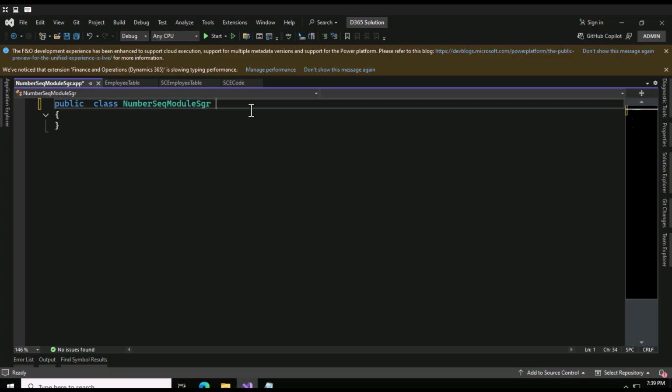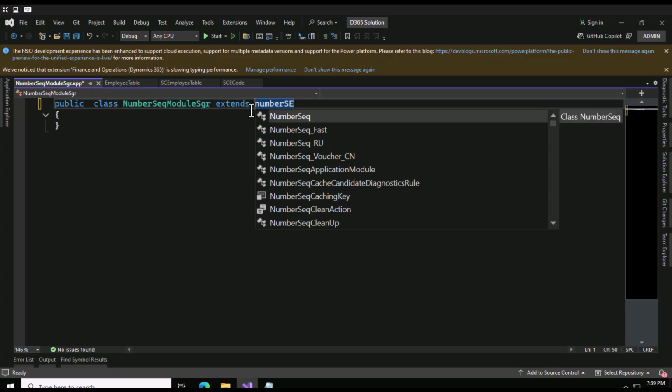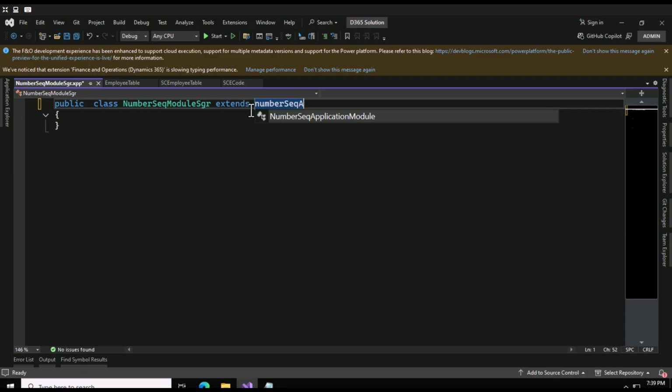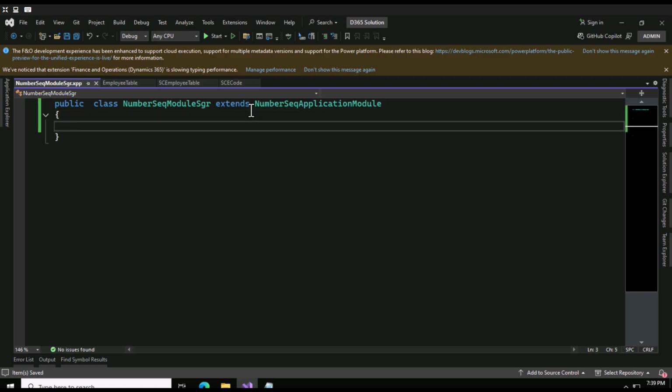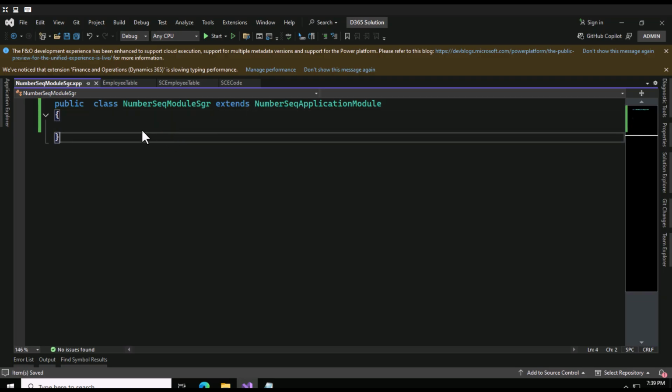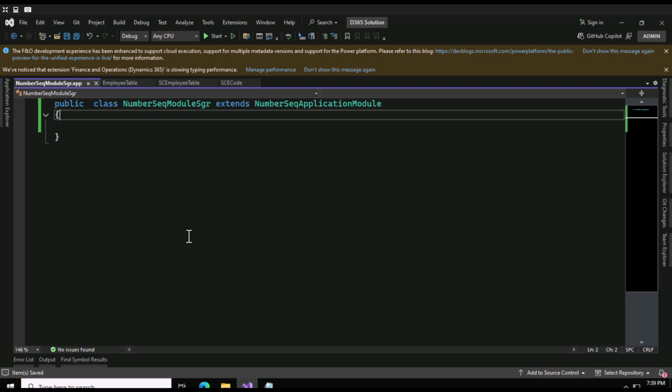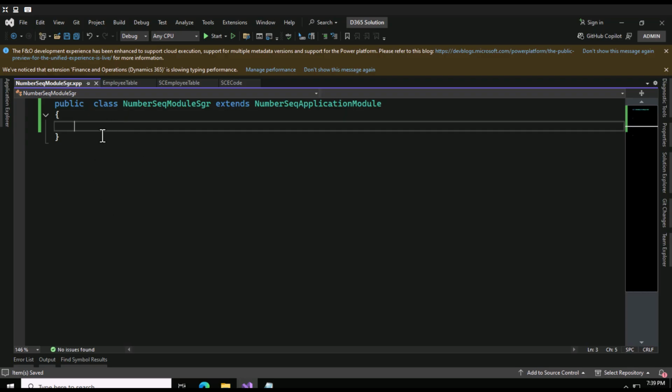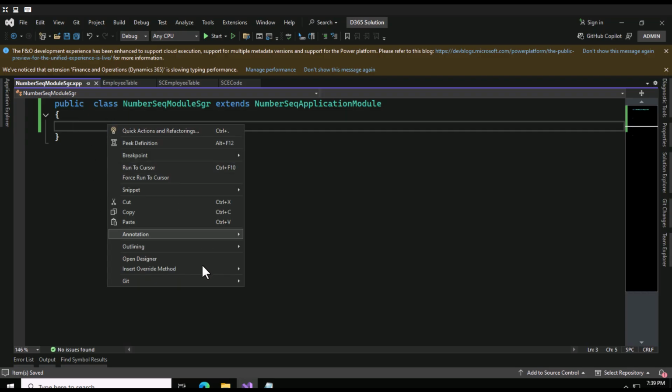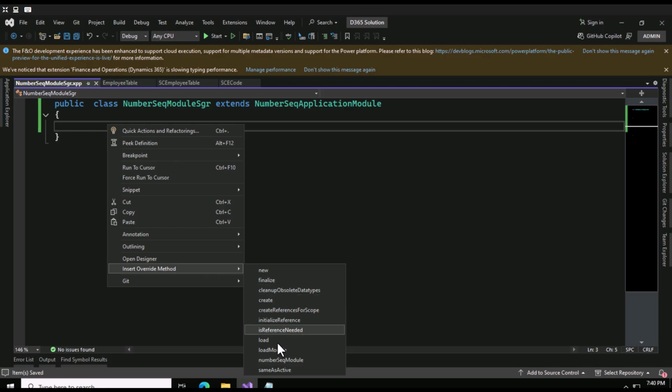I need to extend this class with the number sequence application module. As soon as I complete this, I have a few methods available here. For example, load module. Here I will write my main code.